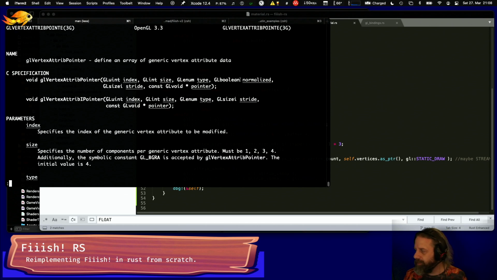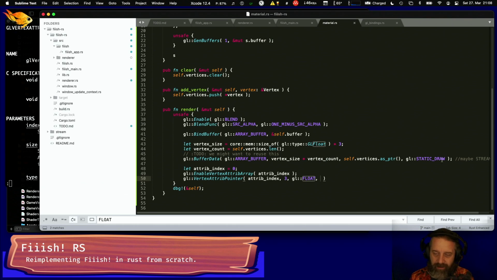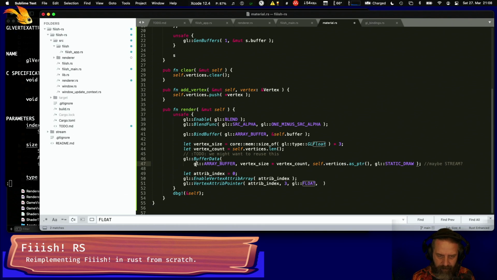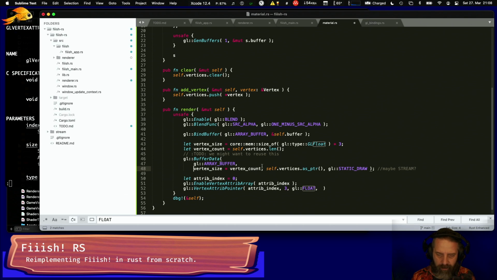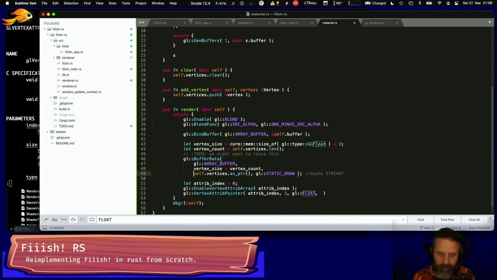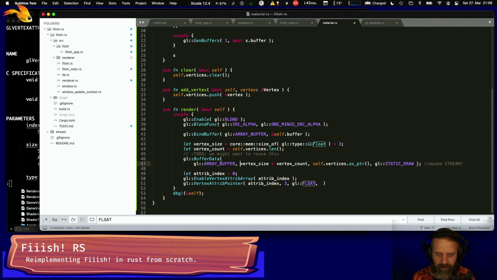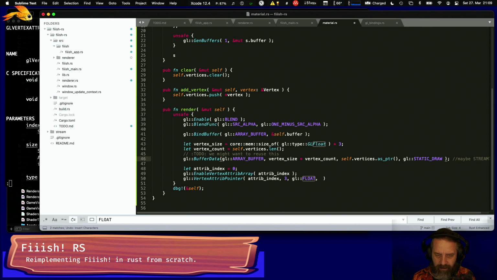Is it normalized? And actually, let's format this a bit more readable. So is it normalized? And that is actually GL false.